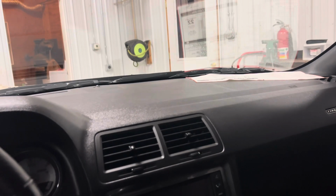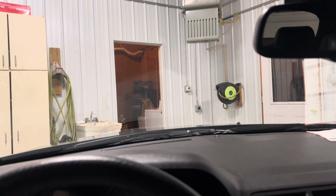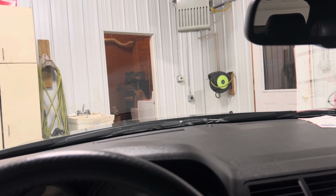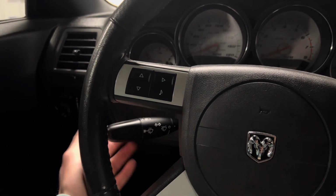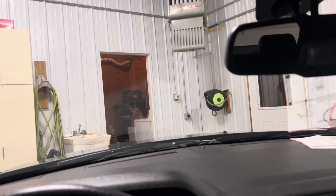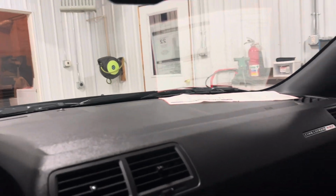One thing to notice here in this Challenger, what it doesn't have compared to the 300: you don't get automatic headlamps, I should say, and you don't have automatic wipers. So your brights are not automatic. You have to do those manually, and your wipers are not automatic as well. And you don't have those cool little headlamp washers that the 300 did as well.